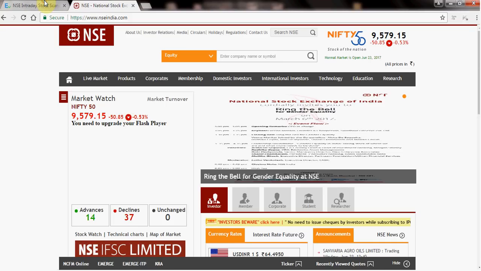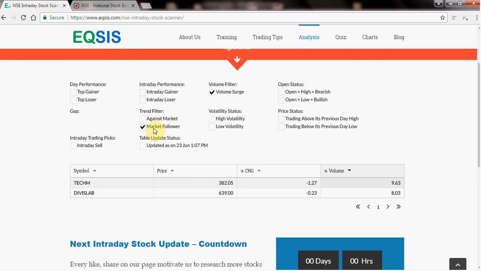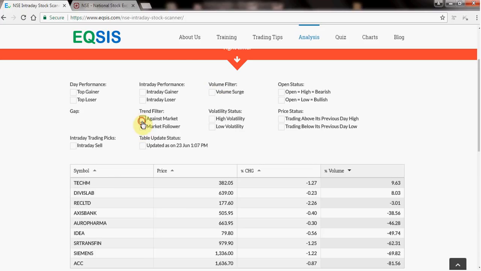So what happens here is, we have a market follower, which is Tech Mahindra, and Divis price behavior for the day is actually moving along with the market. So we need to appreciate this. And I think the against market filter helps people to form even pair trading strategies. Okay, the one which is against market is good for contrarian betting. Okay, but you should know how to bet on it based on the market support and resistance level. But this filter can also help you out.